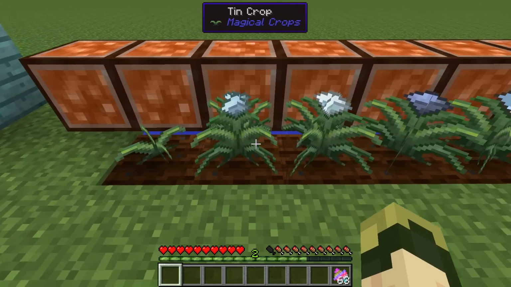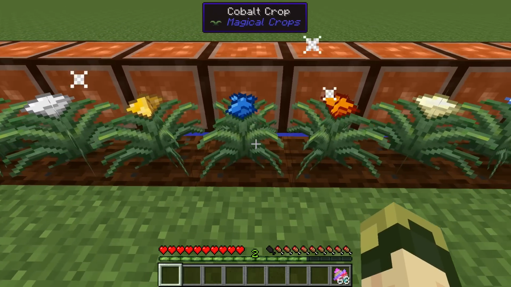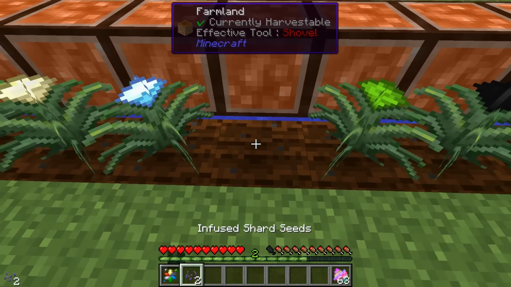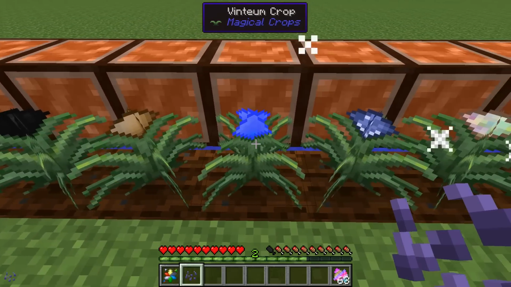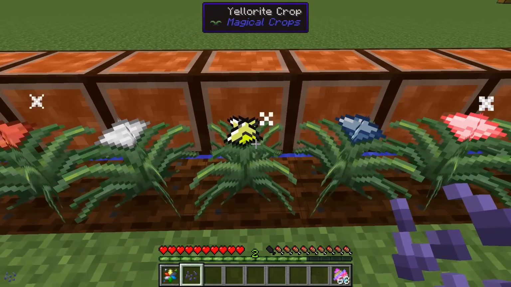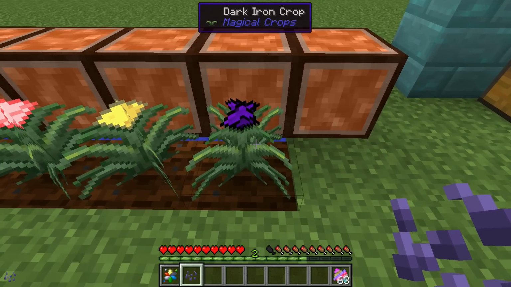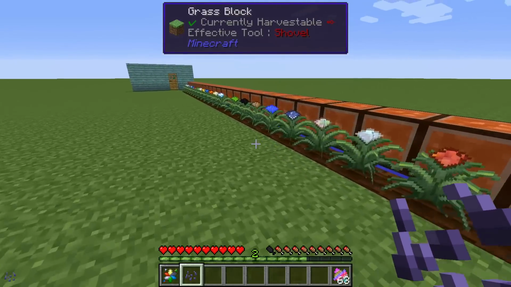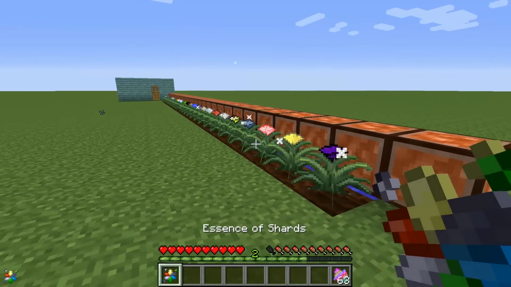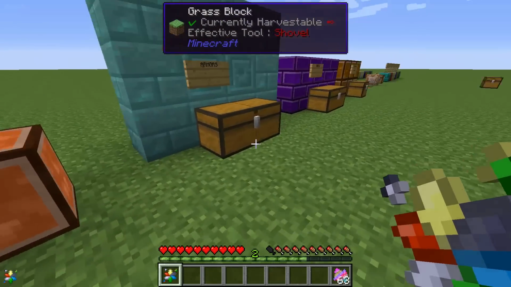So here we go. Copper, tin, silver, lead, Certus quartz, sapphire, ruby, peridot, aluminum, force, cobalt, ardite, nickel, platinum, infused shard. I'm going to grab this actually. Uranium, oil, rubber, vintium, blue topaz, chimerite, moonstone, sunstone, iridium, yellorite, osmium, manganese, sulfur, and dark iron. Okay, so there's just a lot of stuff there, and I'm sure that you guys have a ton of questions about all of those, but if you really want to know how to use them, you're going to have to download them.